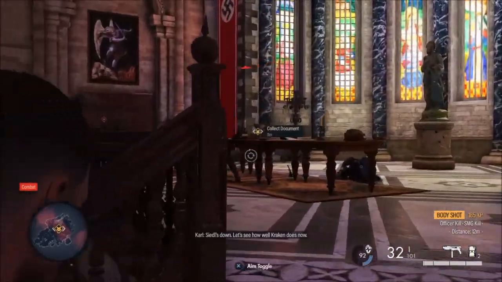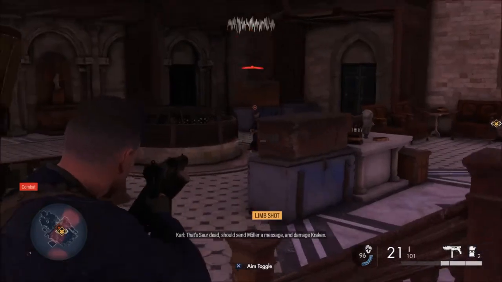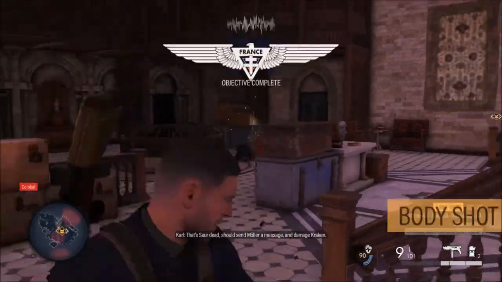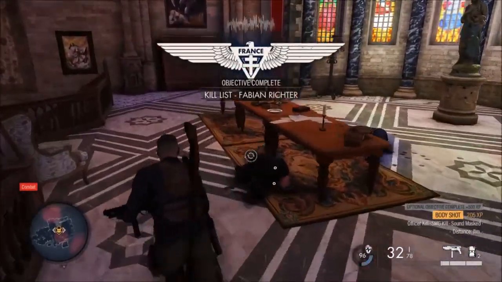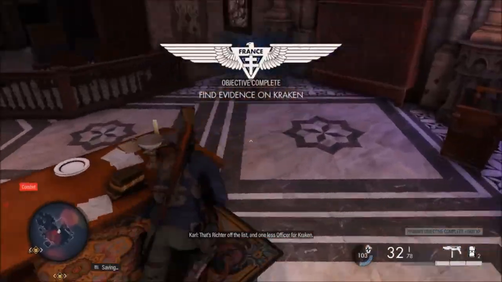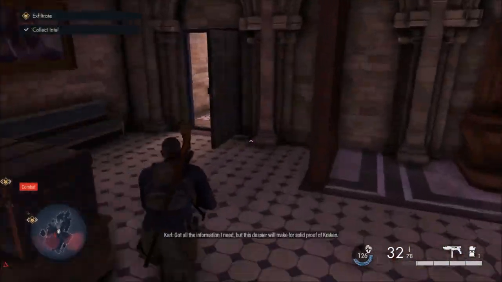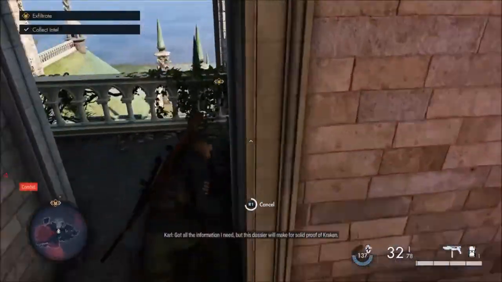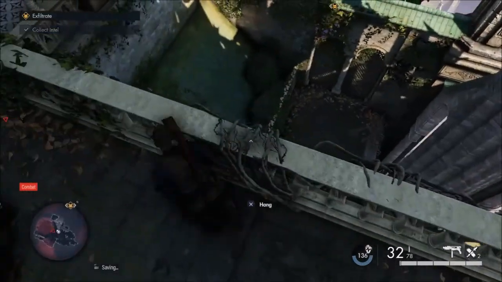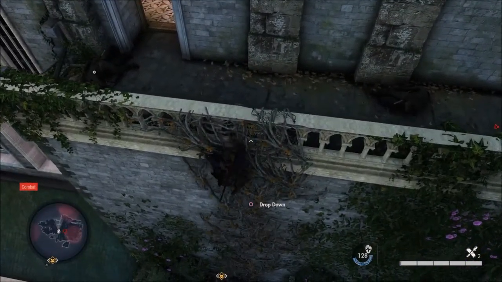That's another one dead. Send a message. Goodbye, Kraken. Now we gotta grab this and get out of here. One less officer for Kraken. All the officers involved with them got all the information I need. But this dossier will make for solid proof of Kraken. Time to get off the island and start taking down Kraken.